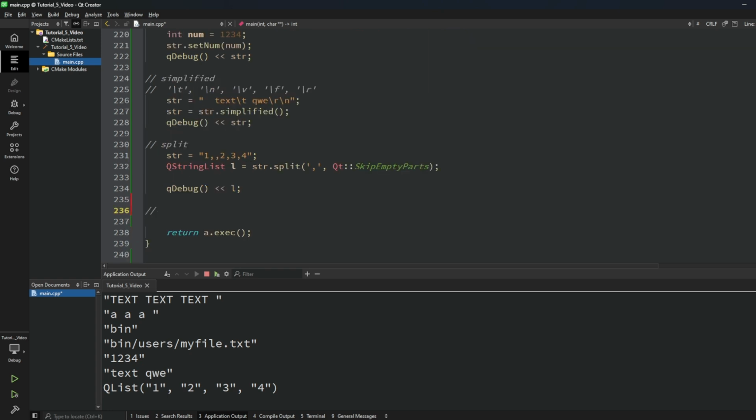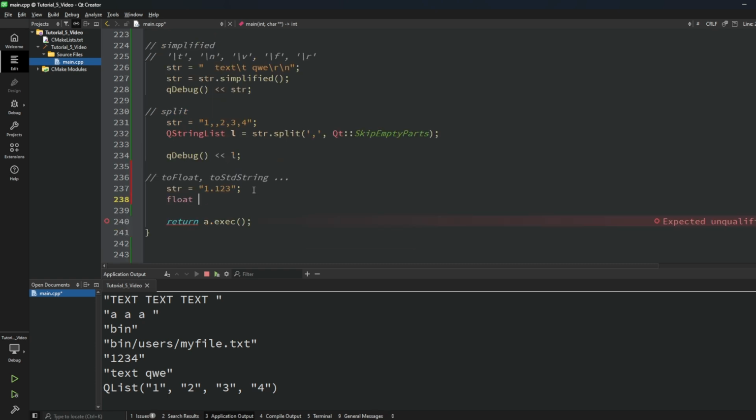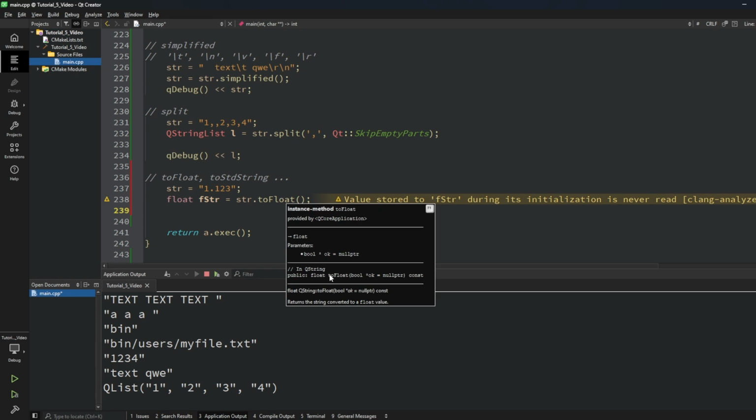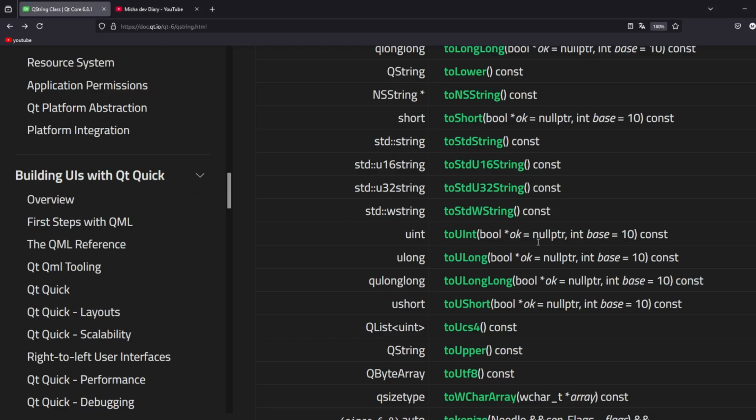So let's say toFloat, toStdString, and so on. You can write, for example, str equals 123 point something, and convert it to float. So str equals str.toFloat. We also can specify here, as you see, okay, the interesting one is base.